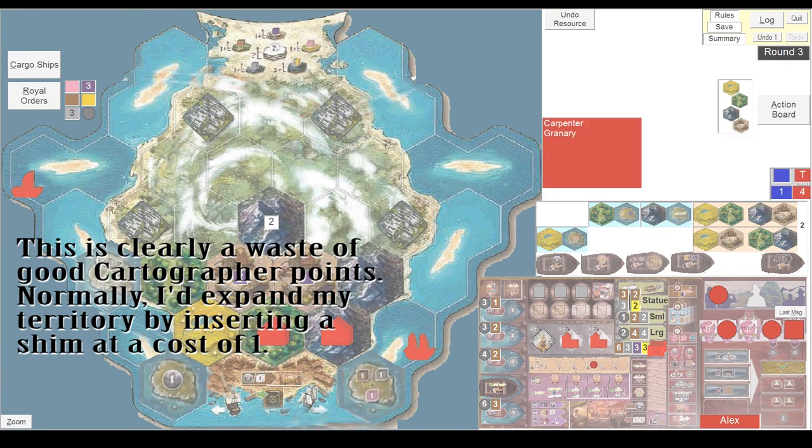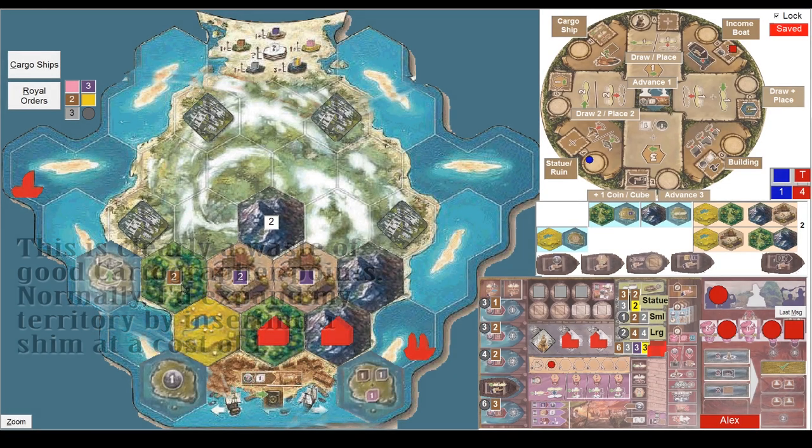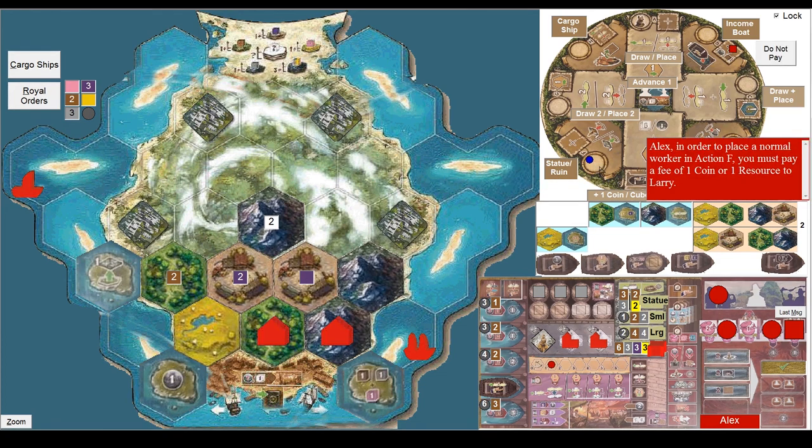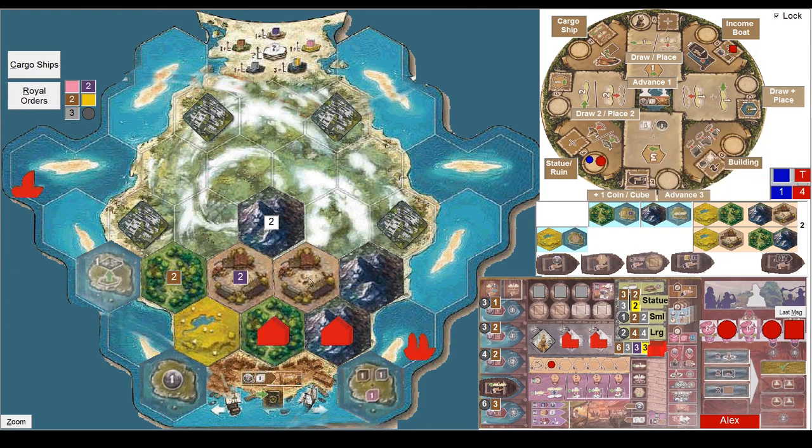I'm just going to put another forest on top of that and now make it a level two forest. That cost me three cartographer points. I'm down to level one on my cartographer track. I've got to build a statue. I'm going to have to pay a resource in order to do that. I'll pay the single cloth.